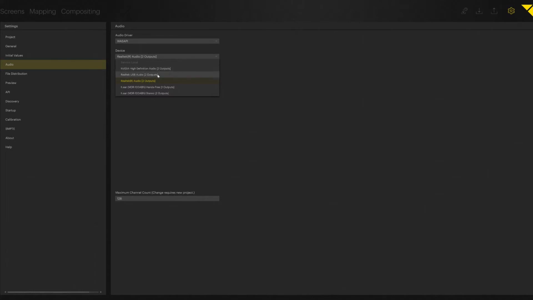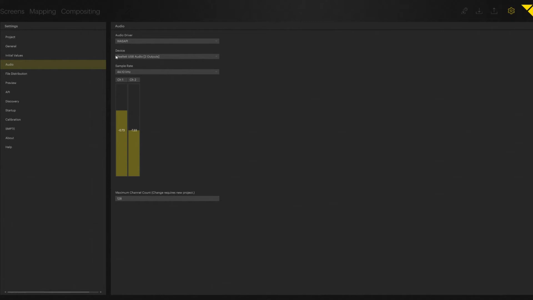specific sound card. So in that case, I don't have a real sound card here. I really have to use that from my laptop. If you select this one, you also can select the sample rate. So for example, 44.1 kilohertz. And you also can predefine the levels of your channels. At the moment, the maximum output channel count is 128. Well, I think that's enough for most of the projects.